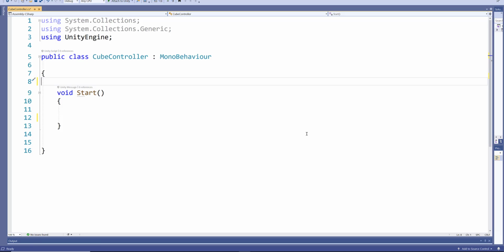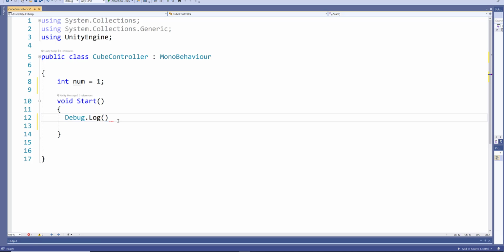I have my namespaces set up, and I have my cube controller public class, which inherits from MonoBehaviour. So let's declare a variable of the int data type. Let's call it num, and num is equal to 1.